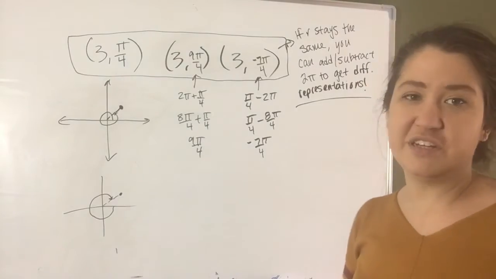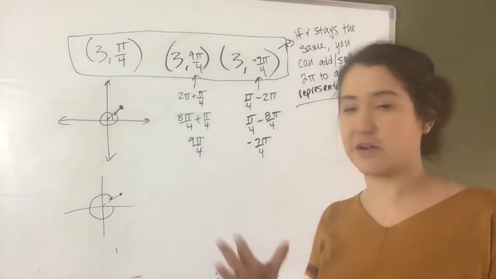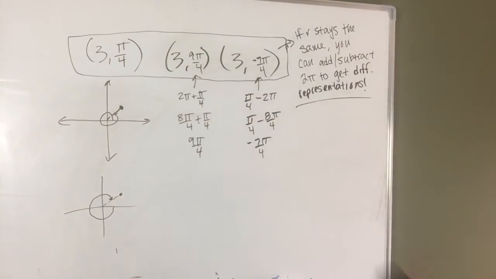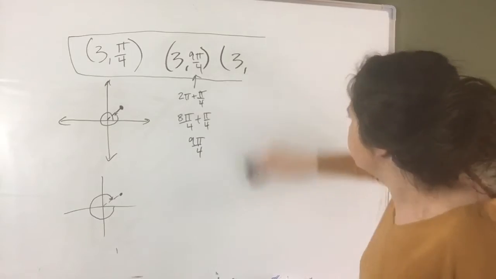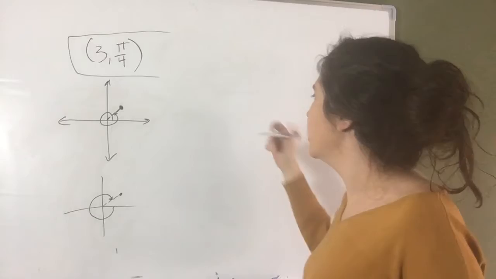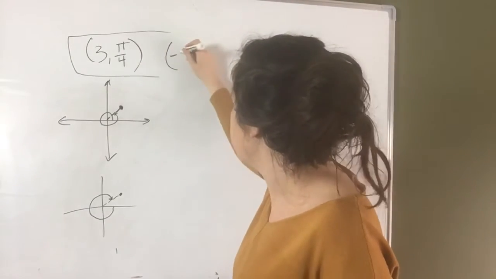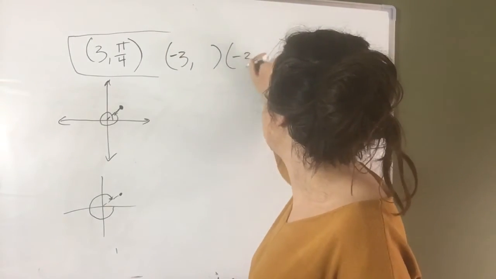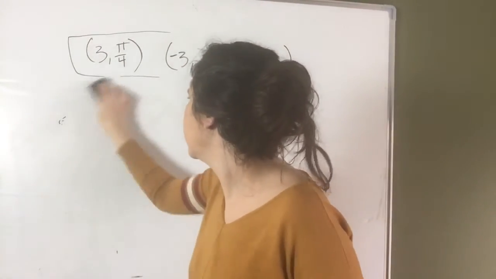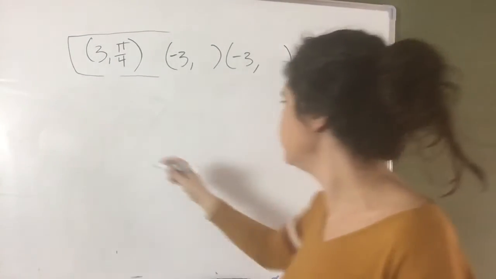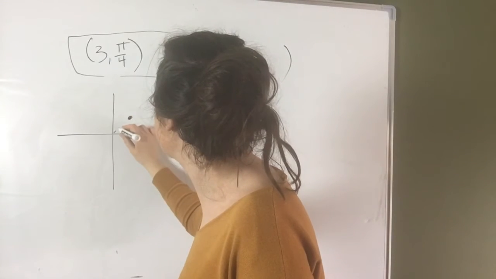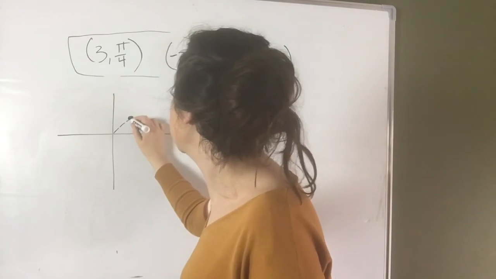Okay, now the other thing that we can do is change the sign of r. So let's look at doing that now. Just to get some stuff out of the way, I'm going to erase what I have so far, and we're going to try to come up with a couple answers that are equivalent representations that have -3 as the r value. Start over here. Okay. So we want our point to wind up right there, right?